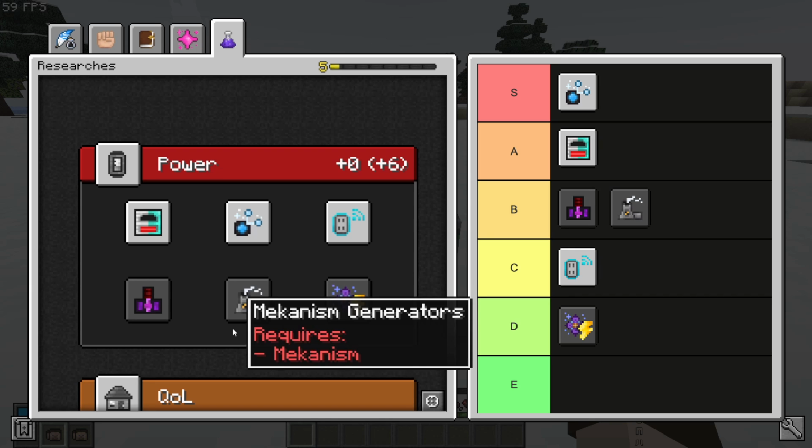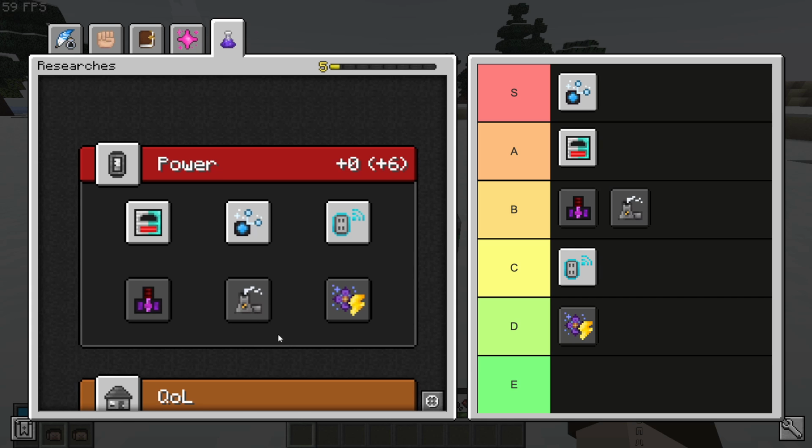They will serve you well, and mechanism generators will even let you do something with the QIO, as I said before, and nuclear energy for basically unlimited amount of energy for whatever you want to do. But the fact that they are not solo mods is what brings them down to B tier.